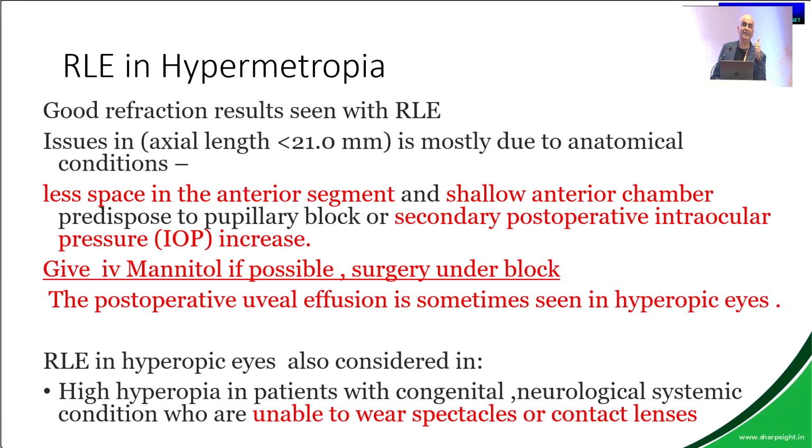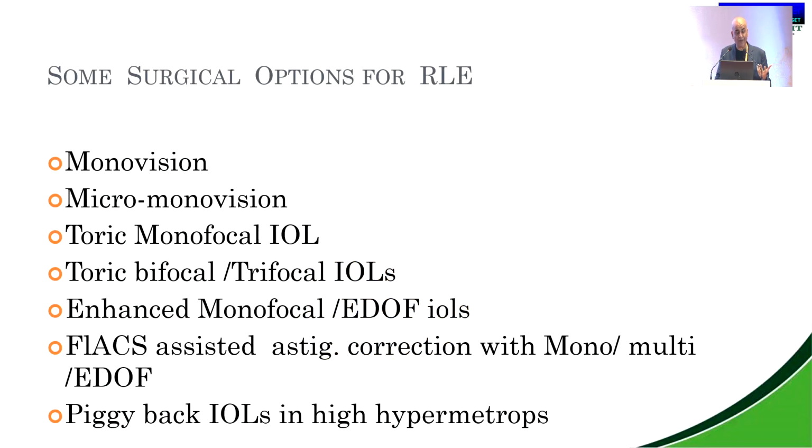I prefer giving these patients perioperative mannitol and a Diamox tablet in the morning, and I always give a block to the hypermetropic patients, at least in my practice, in my hands, because I've suffered once or twice. It's a good idea to give the block and give a hypertonic because you do get extra anterior chamber depth in these patients. So what are the innovations?